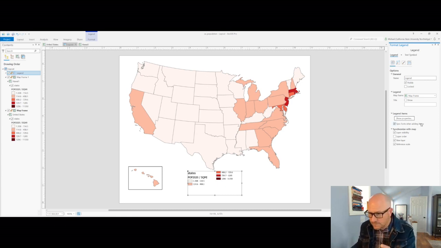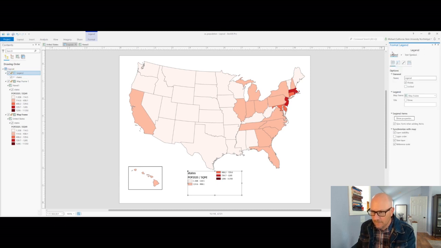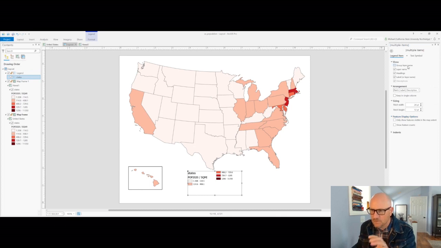The other stuff is always an adventure in here. This one, yes. So what did I do? I did show properties. Under legend items, there's group, layer name, headings, label. These are some different things in here.